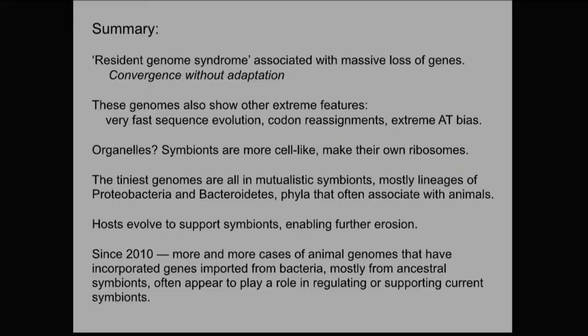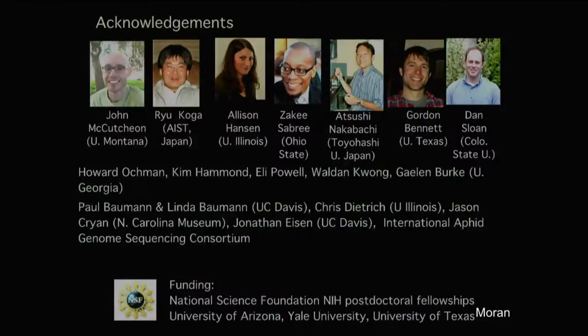Since 2010, we've been seeing more and more cases of animal genomes that have incorporated genes from bacteria and also from fungi. And these often seem to be from ancestral symbionts, so it's another major role of symbiosis in animal evolution: actually getting genes from them. I think there'll be more of these cases because we see the first case, it seems like a really weird one, but then suddenly there's a whole bunch more. It's not going to be a large proportion of genes in these invertebrate genomes, but they may be ecologically very important, critical for maintaining a particular ecology. So we'll have to see how common they end up being.